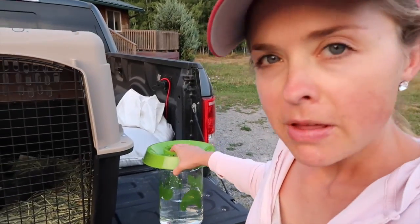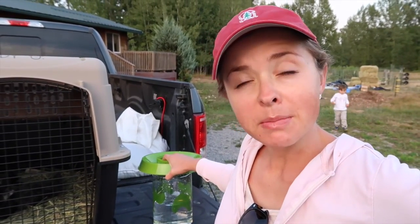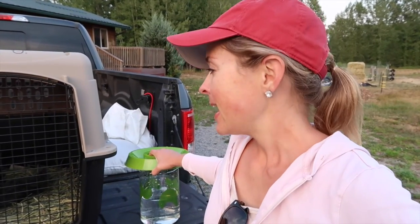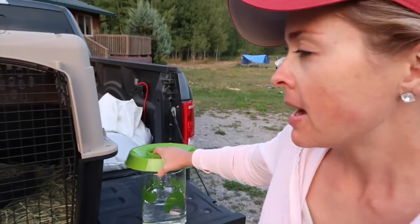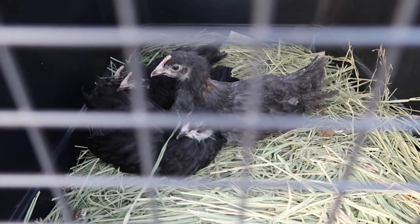So we have three Marans, three copper Marans. Two are black copper Marans and one is a blue copper Maran. And then we have one Americana. And the difference between the copper Marans and the Americanas right now is that the copper Marans have a little comb. And the Americana doesn't. She just looks like a young bird.